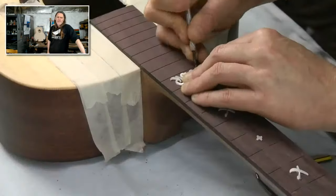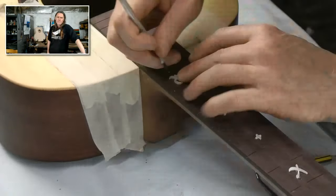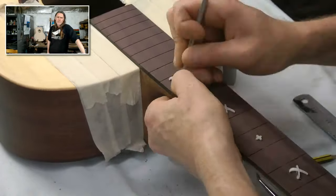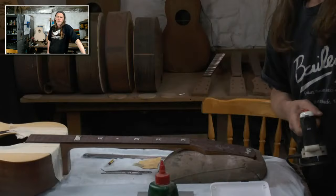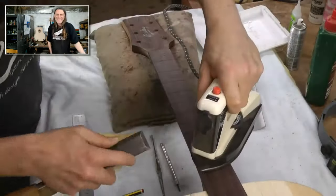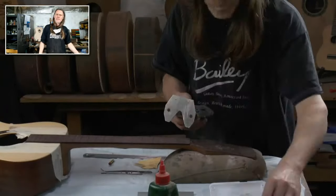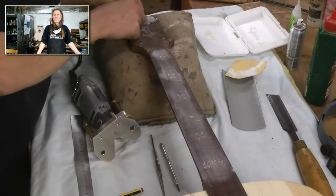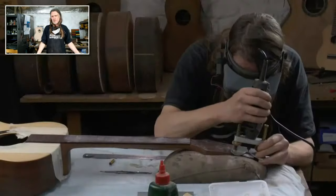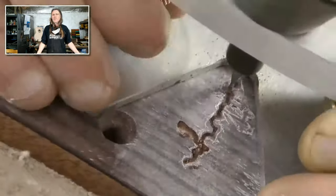So they're kisses. And that's his initials. Looks a bit like Warner Brothers, doesn't it? But it's not. Looks like the Disney font. Don't sue me. So there's me heating them up again to get them off. And here we go with the Dremel. And there's the chalk so that it shows up. See, so it's all pretty straightforward.